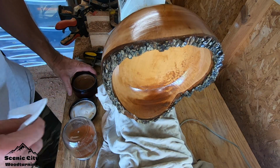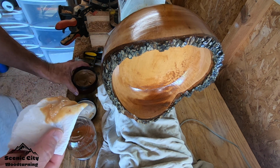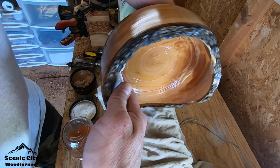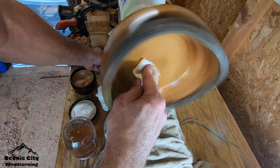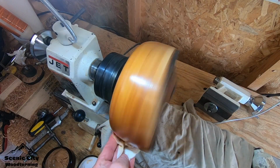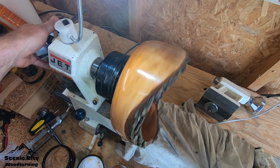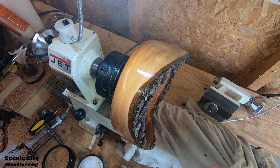Alright, so that was 3 or 4 coats of the shellac finish. I'll put some more Axe paste just to smooth it out and shine it up. Alright. I'm very happy with that.